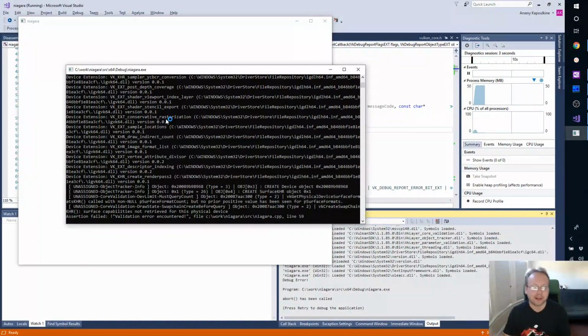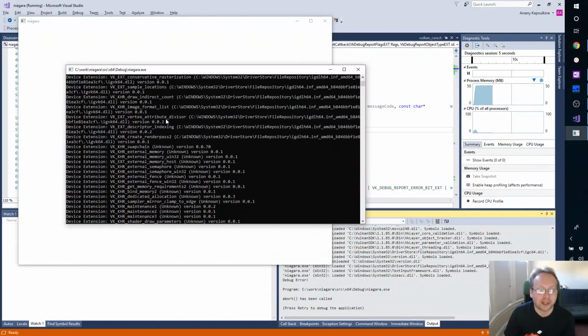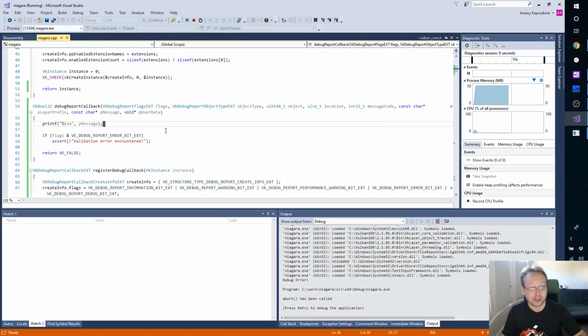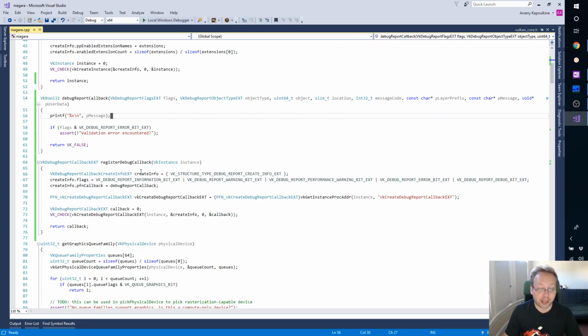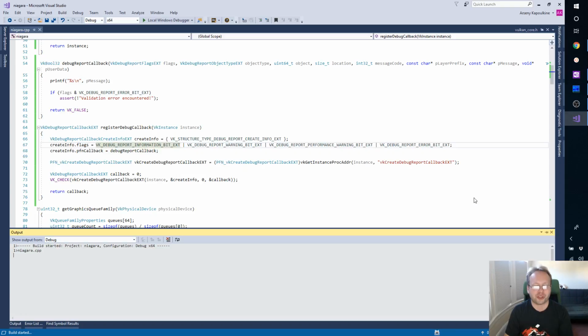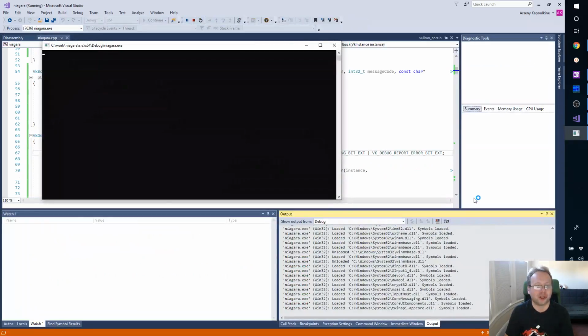Oh my. And now we get a lot of completely useless crap. That is not good. My guess would be that we don't need this debug bit. I don't know what it is. And do we need information? Information is probably also, well, let's see if this was informational messages or not.